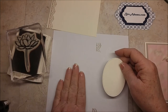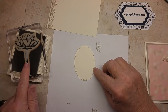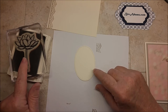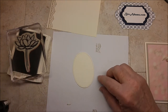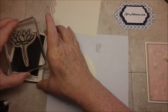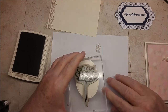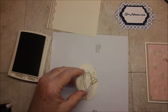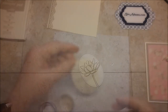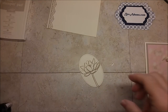I'm bringing back my scrap paper and I'm going to stamp on this Very Vanilla in Sahara Sand, and then I'm also going to emboss. Did you know we can emboss with our regular classic ink pads? I do want to be ready to put the embossing powder on right away. My first thing is to rub with the embossing buddy, then I'm going to stamp — I want to get as much of that flower on as I can. I'll immediately put the embossing powder on, put the rest back in the tub, and then heat with the heat tool.